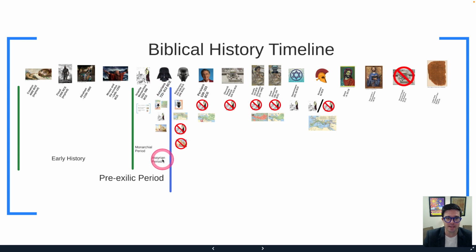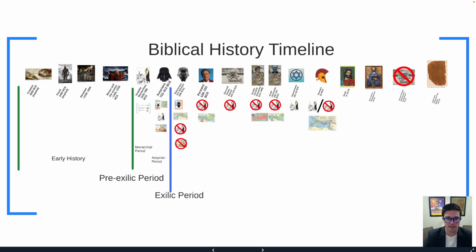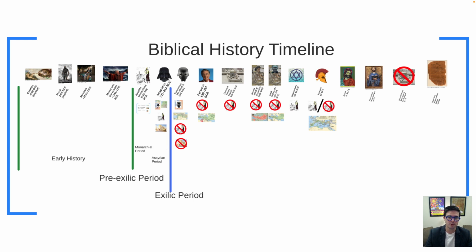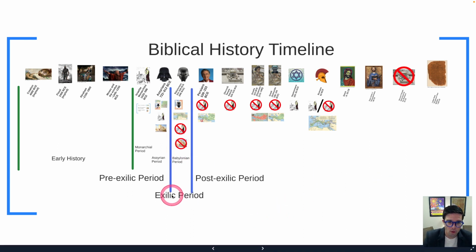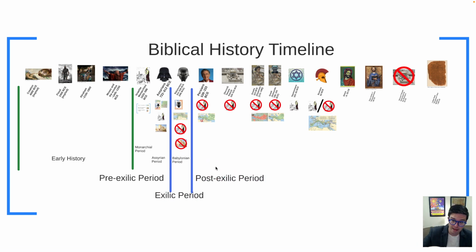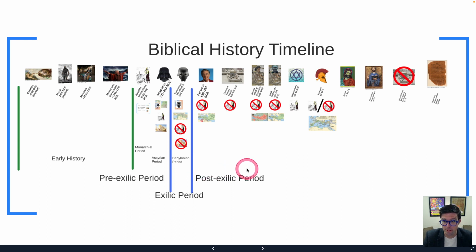And the Assyrian period is going to be the period in which Israel is engaging with the Assyrians. The exilic period is going to be a relatively short period, though not unimportant. So small in time, large in importance, and it's going to be during the Babylonian period. So the exilic period corresponds to the time of exile in Babylon for those 50 years or so. The post-exilic period is going to refer to the time in which the Jews came back to Jerusalem and is going to continue on to the end of our timeline here.